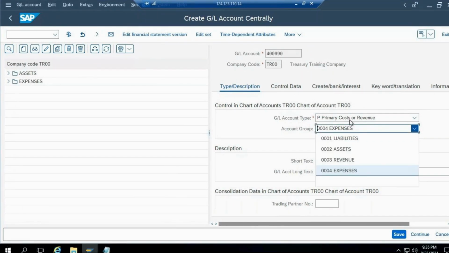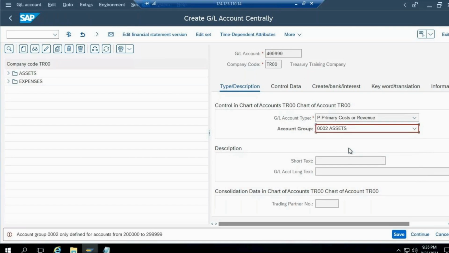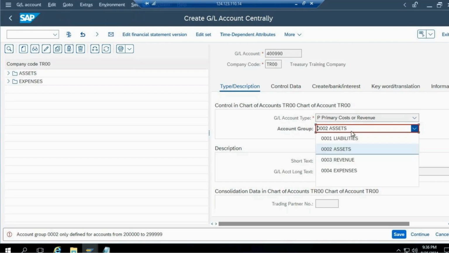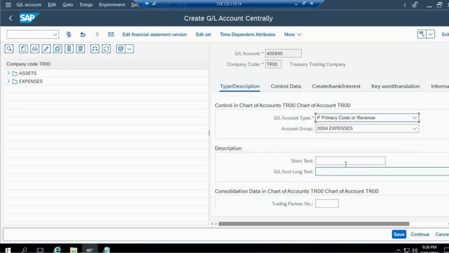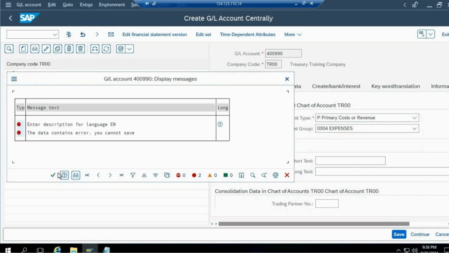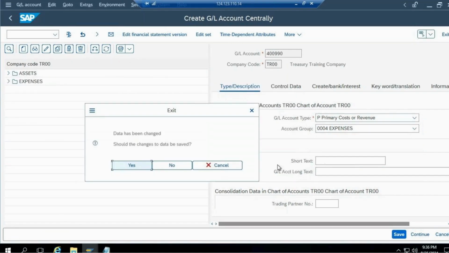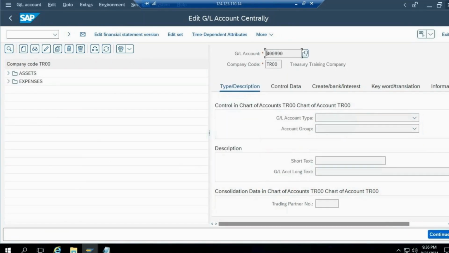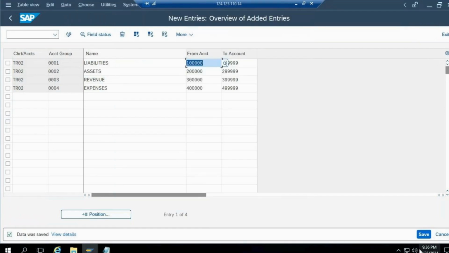But if I say no, this GL account I have created, I wanted to make it an asset GL, you see this error it will give. It says you cannot create this GL account number for the asset group because it is allocated for expenses only. So this is how the validation works. Done.